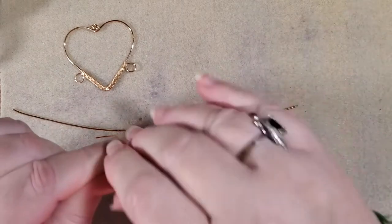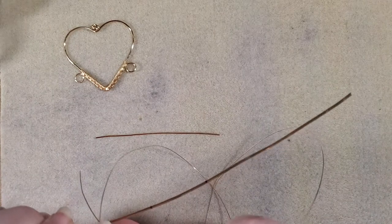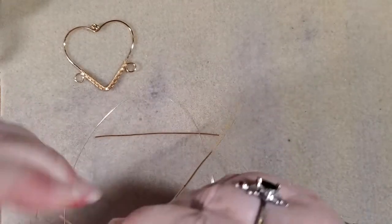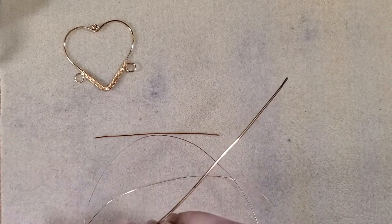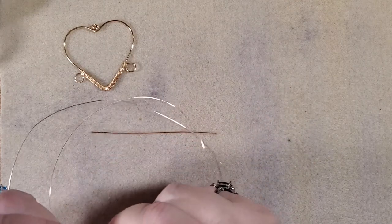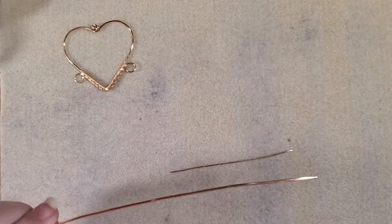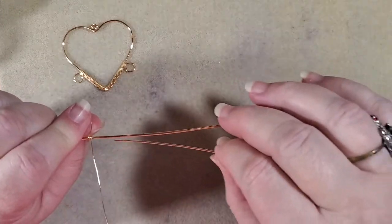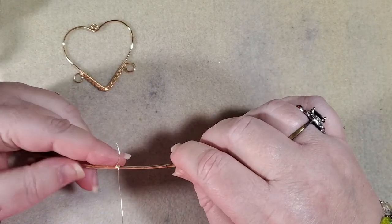So let's take our 24 gauge. We'll go up to this spot right here where we have this mark, and we'll do a couple of wire wraps. We'll do our first wire wraps to hold it in place. Now, I always use my thumbnail to push it down into place to make sure it's good and tight. Then we will put this wire in as close as we can to the center.